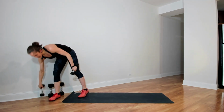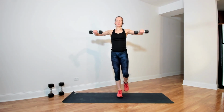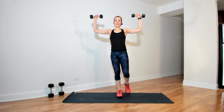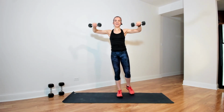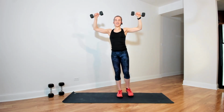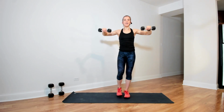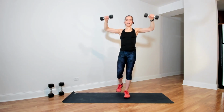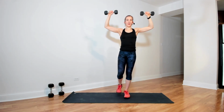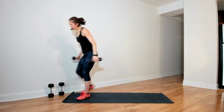Picking up our light dumbbells. Standing on one leg. Goalpost arms. 8 to 10 on each side. Catching our breath here. Last one. Very good. Put those weights down.